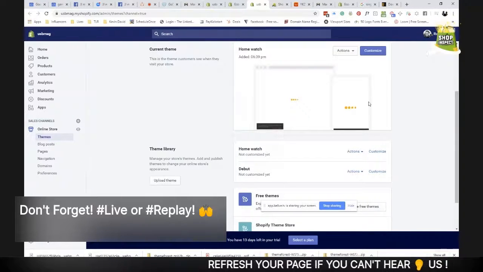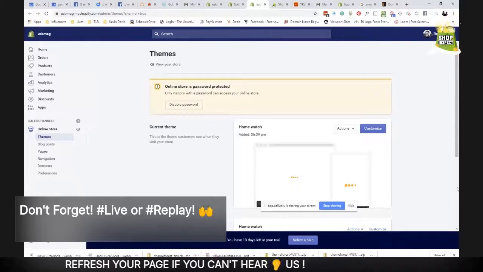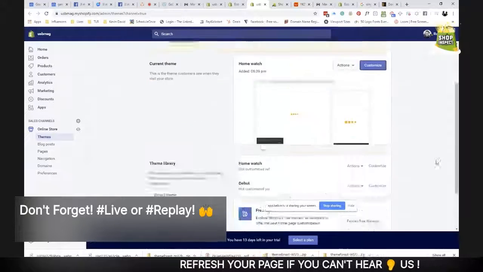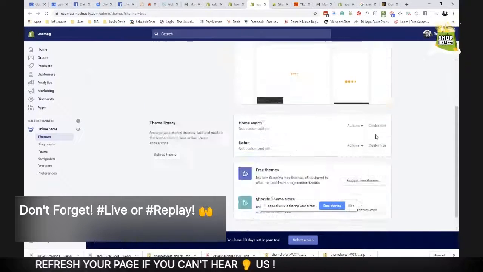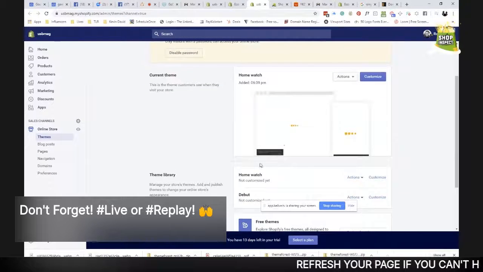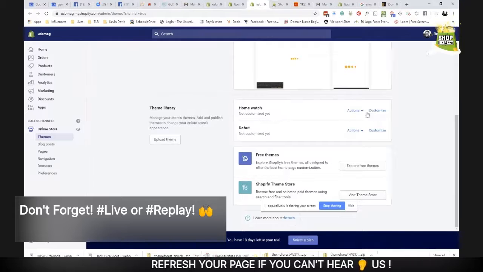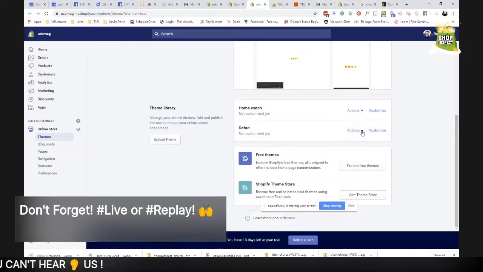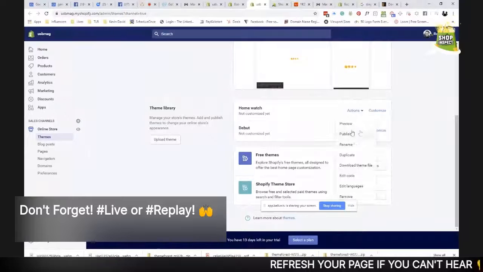Home watch. I chose watch because it's kind of similar to what we've got, which is an electronic mechanical object, right? So that's why I chose it. So I uploaded it, okay, and then I published it, right? It'll appear in here. Here we go. I can publish that, right? That's the second one that I did, or I can publish that. Every theme that you upload will end up in here, and you can publish whichever one you want.